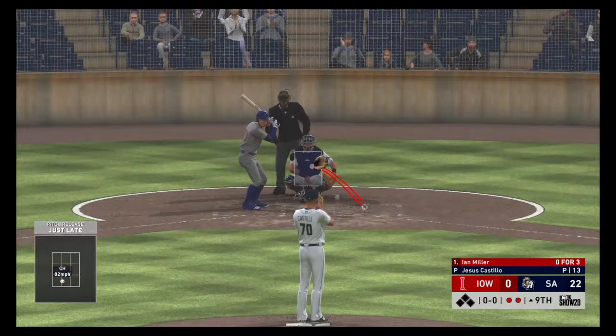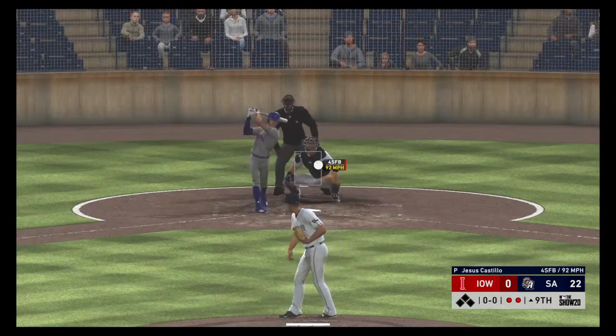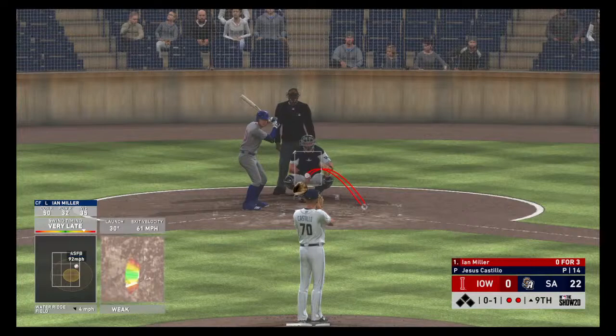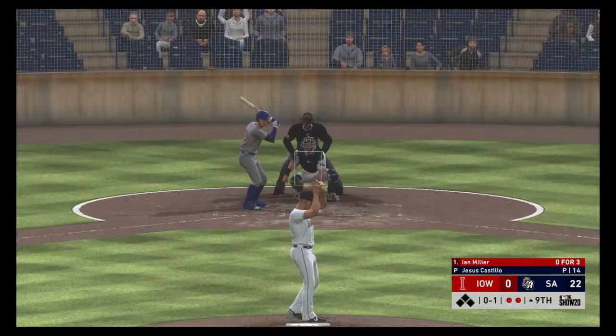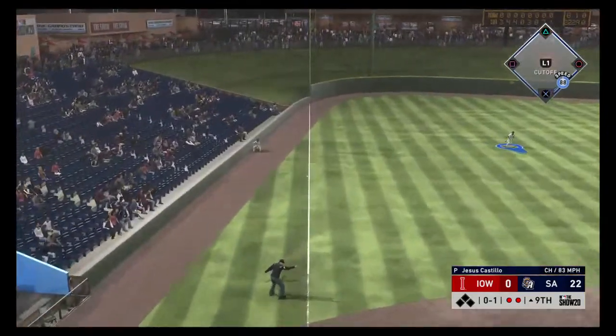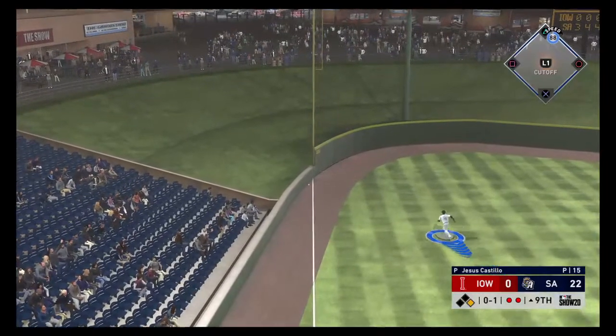Into the box now, Ian Miller, 0 for 3 with a couple of strikeouts for him to this point in the ballgame. He slaps that one away, and the count will be 0-1. A swing and a ground ball to third. And he goes to a knee to try to knock it down, but it's by him down the line.